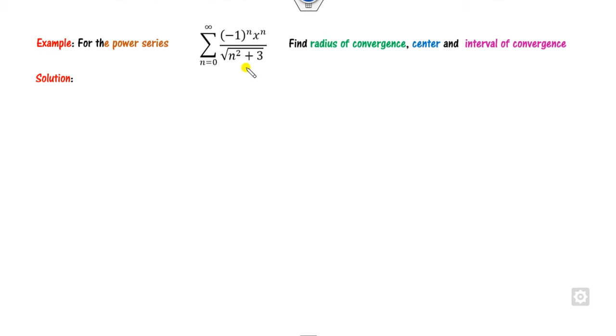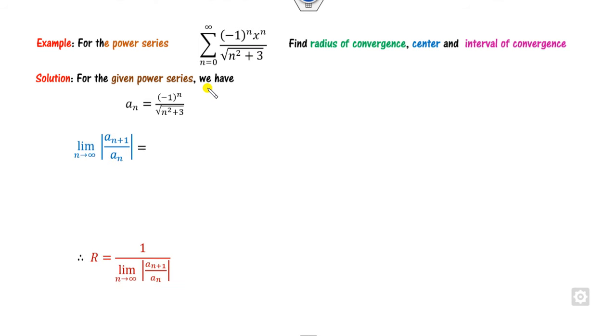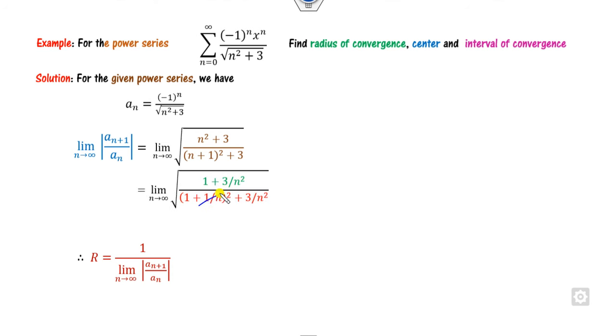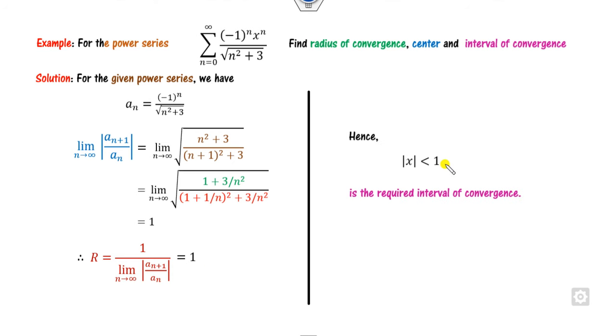Look about this one. So again, apart from this, what is the an is here? You can start from this. You can take the absolute value of this. You will get here. Divided both sides by n square, you will get 3 over n square and so on here. Take n approaches infinity, this is 0, this is 0, this is 0. So it will be 1 upon 1 plus 0. So it is my 1. Now here it is only x, so you can say this is my interval of convergence. What is the radius is? It is 1. If you compare them with x minus c of less than r, c is my 0.